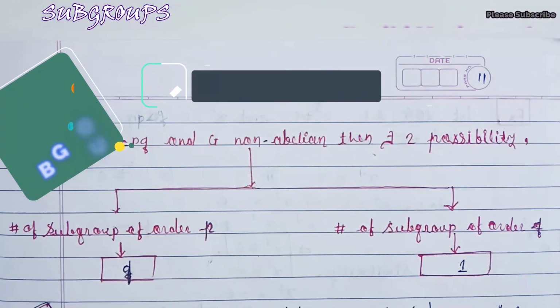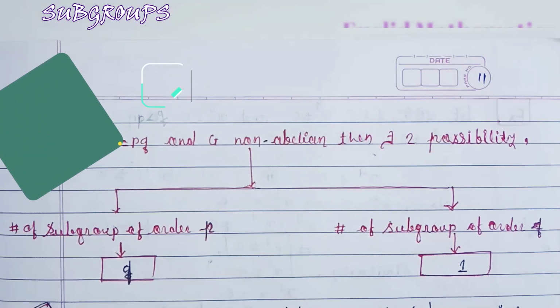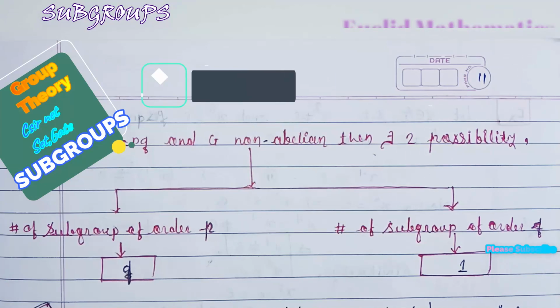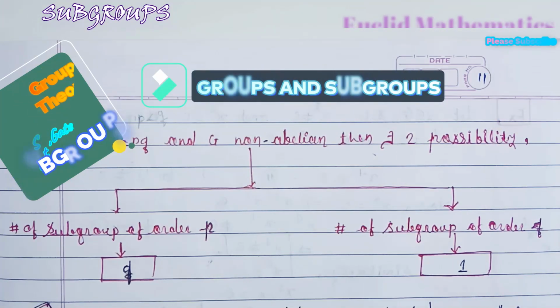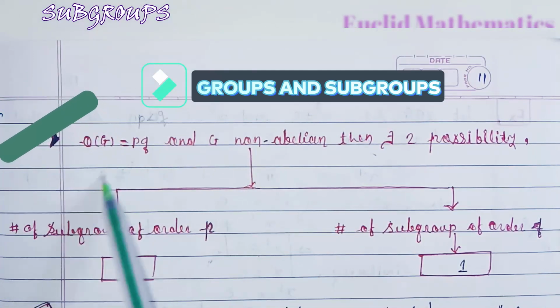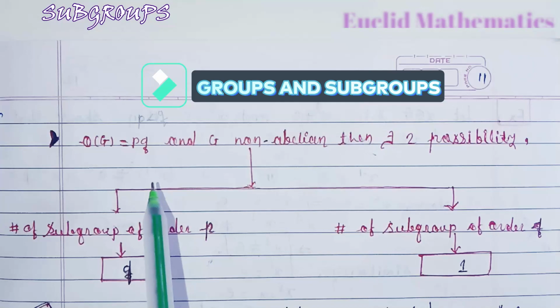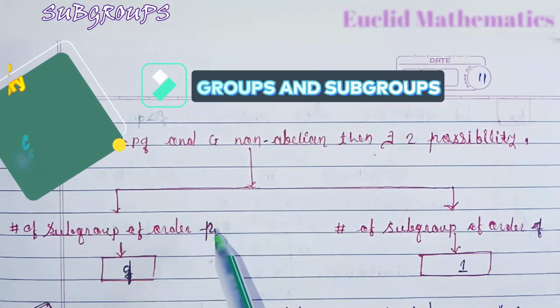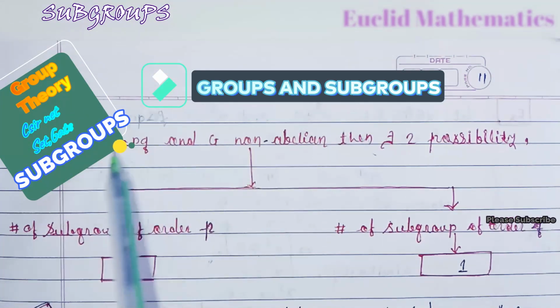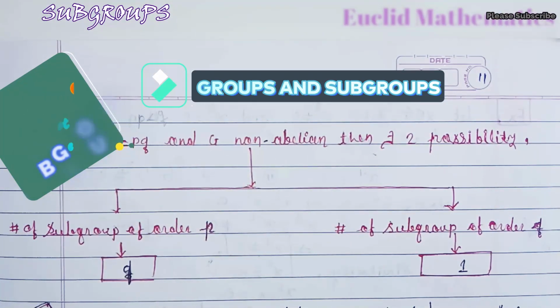I will explain some examples here from the CSIR NET exam, and similar examples appear in the GATE exam and SET exams also, because this topic is very important. In today's lecture I will explain this property. In my previous lecture I explained the same property and some examples, so if you want to check them, you can go through my previous lecture. I explained it in detail. Now let's get started with the property, and I will explain some examples from the CSIR NET exam.